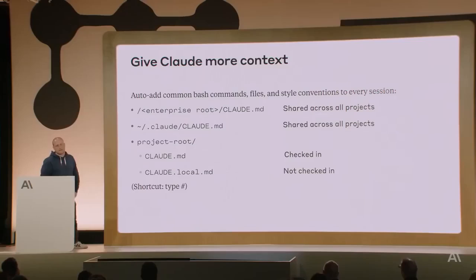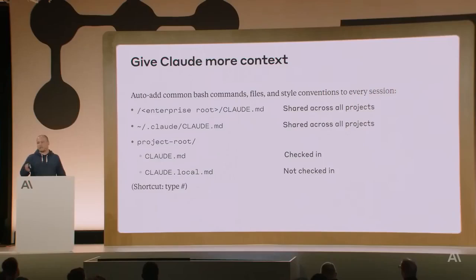It's just for you. The kinds of things you put in CLAUDE.md are common bash commands, common MCP tools, architectural decisions, important files, anything that you would typically need to know in order to work in this code base. Try to keep it pretty short, because if it gets too long, it's just going to use up a bunch of context, and it's usually not that useful. So just try to keep it as short as you can. For example, in our code base, we have common bash commands, a style guide, a few core files, things like that.